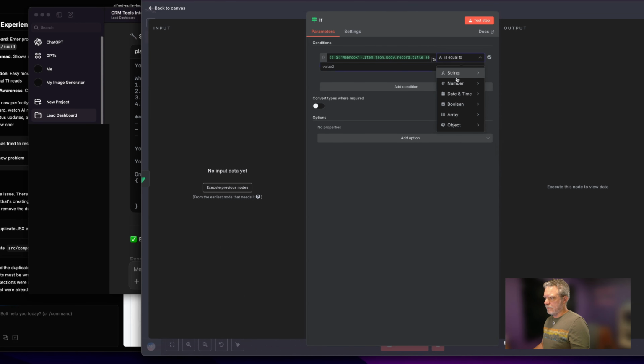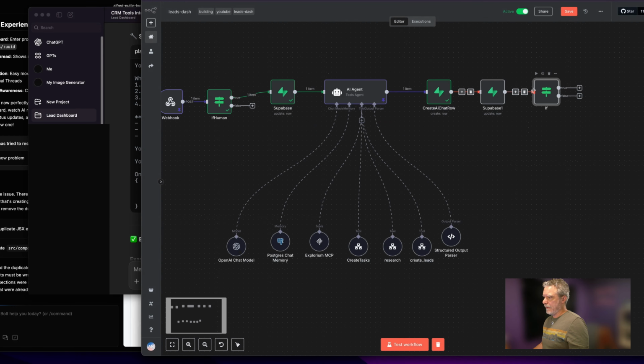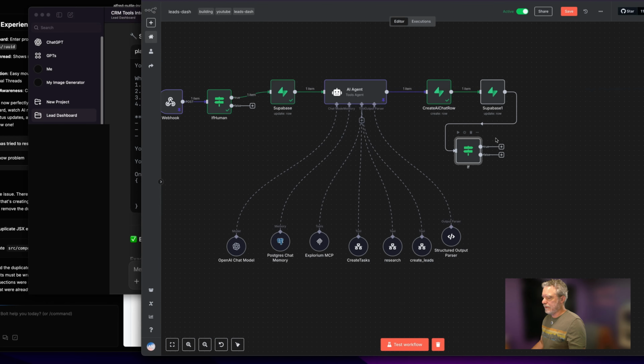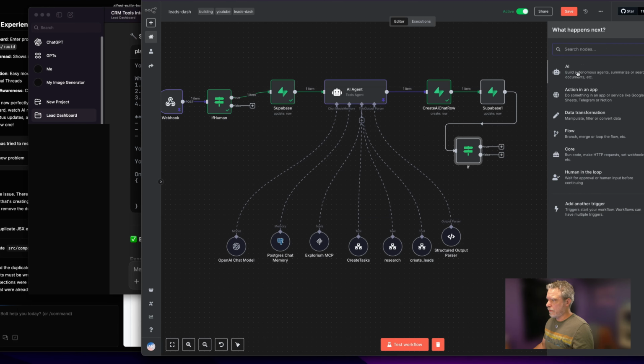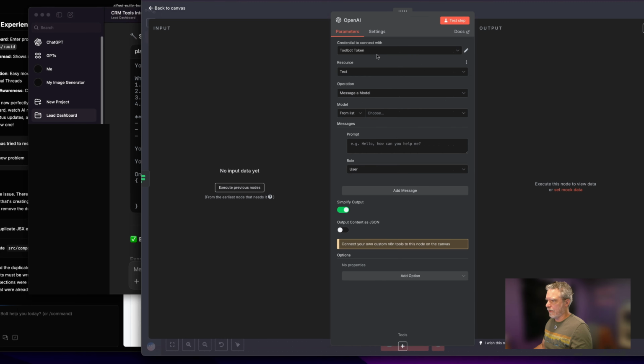If string is empty, we need to make a title, but we only need to make it if we're coming in for a human chat, and we are because we've already set the if statement, so we should be good. Okay, so all I'm going to do there is say if it's true, we're going to take OpenAI. I'll just do OpenAI really quick. You can do whatever you want for the models.